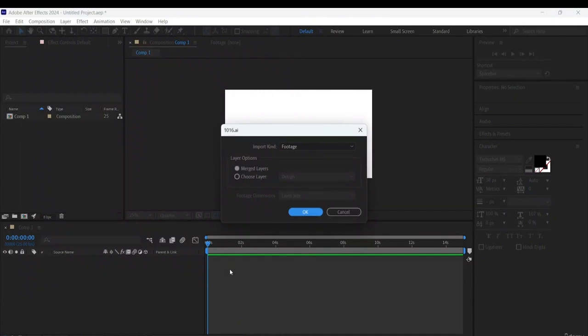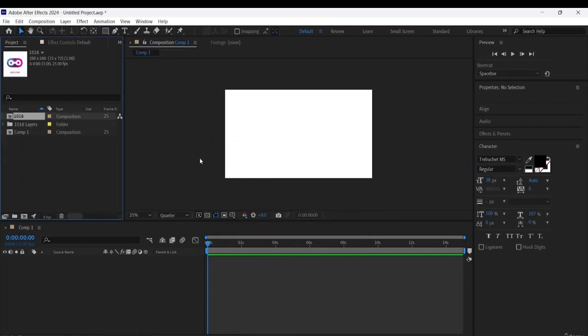Let's click onto import. Over here they're asking how I want to take this image. If I click on composition, then in the footage dimensions, let's take document size. And here you can see that under this particular layer, I do have this particular design.